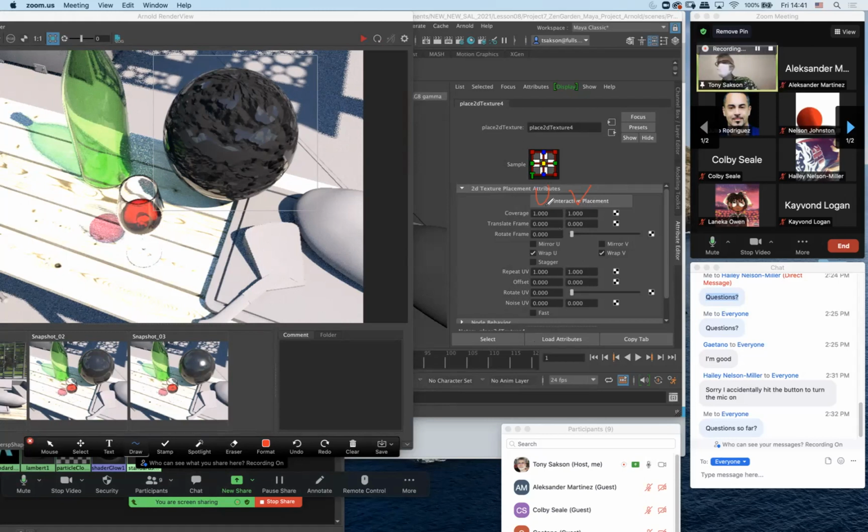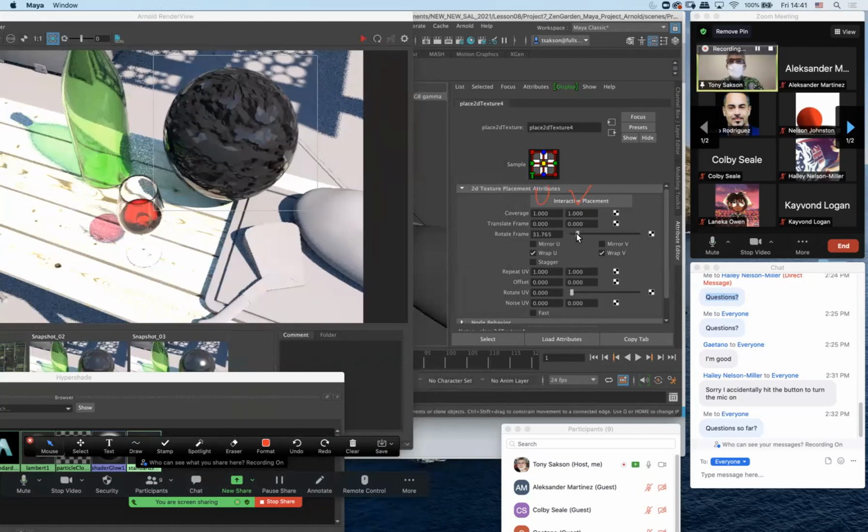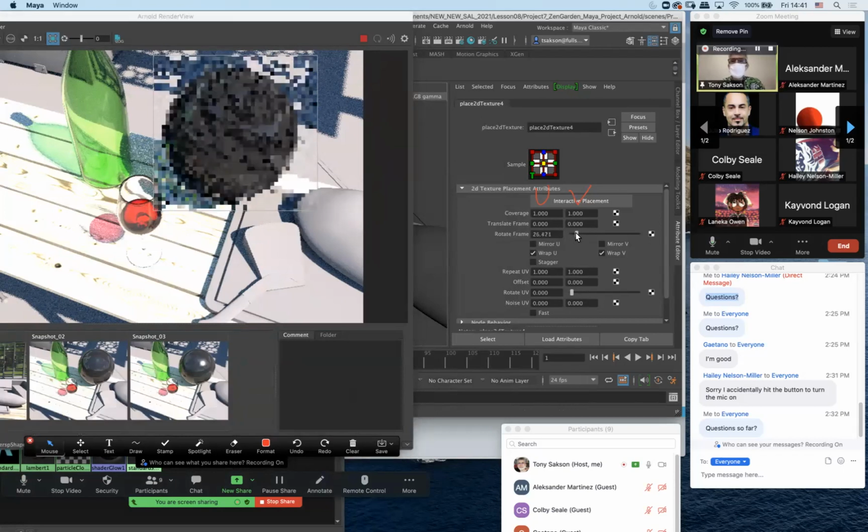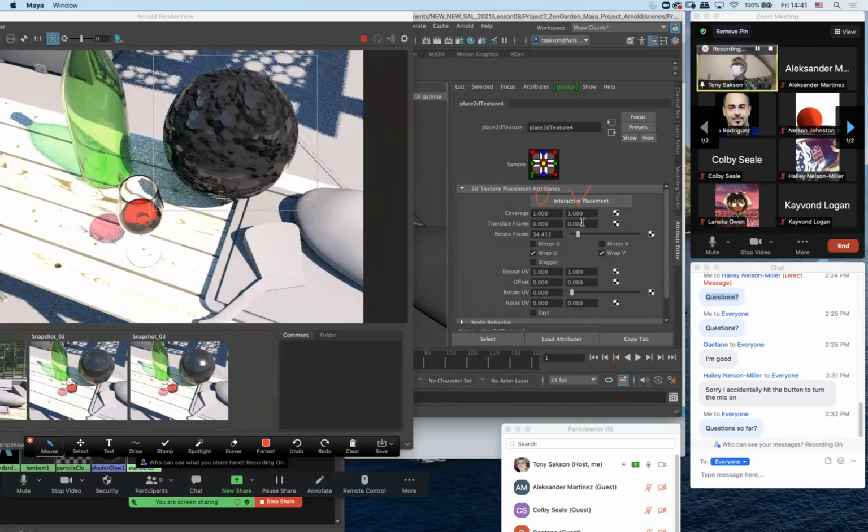We can translate the frame. Right now it's anchored at the bottom at the 0,0 space, but we can move it around wherever we want. We can also rotate the frame, which, of course, you have to actually render it, will actually rotate that whole editor frame around.